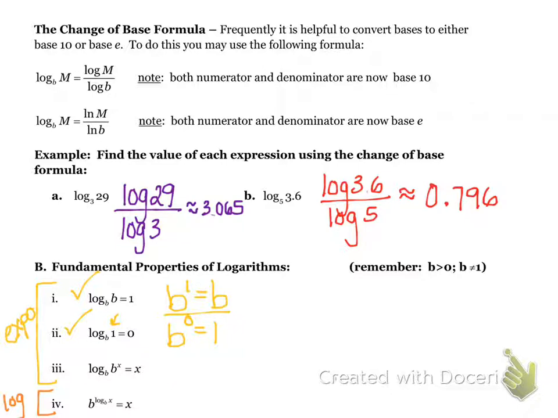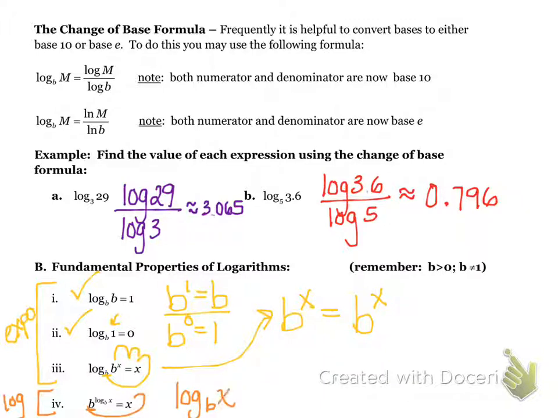Now here, again, we're doing the popcorn method, so I'll write it over here, b to the x equals the argument b to the x. So this is like the uniqueness property, so we have x equal to x. And then for that log, since it's in exponential form, we're going to rewrite it in a log. So log base b of x equals log base b of x.